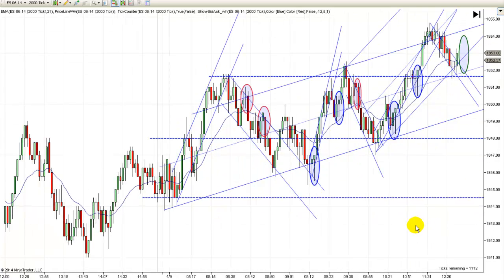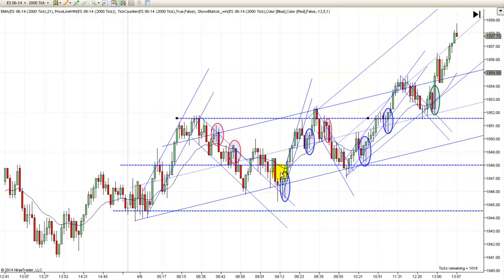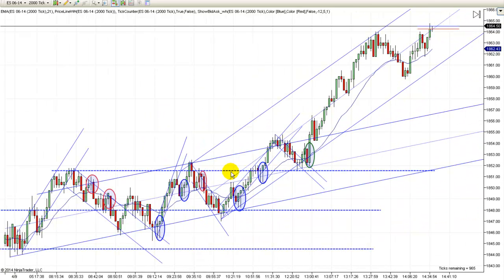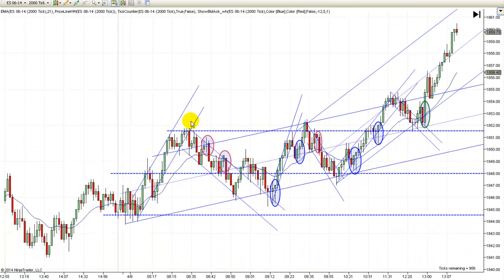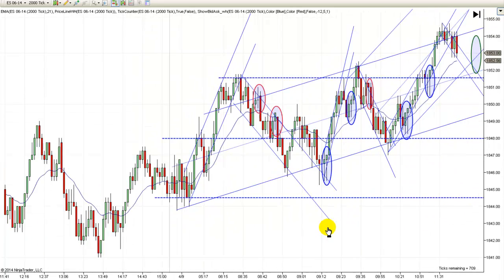But what I find more important than even that 15 minutes is the overnight high and the overnight low. When you get to those, something important is going to happen there. And you can see what happened every time we got to this overnight high. It acted as resistance and it turned into support, and the market went higher. So I think the high and the low are the more important ones. I do this manually just by looking at it, but I've done it for so long, I never really paid attention to whether this is the first 15 minutes or whatever. It doesn't really matter as long as you recognize it.